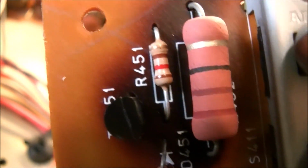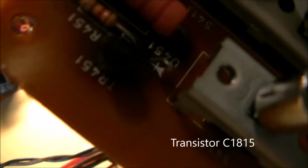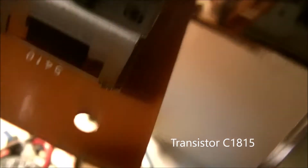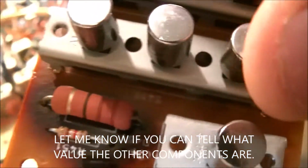But these 2 resistors here, I'll figure out what value they are, and I'll figure out what the value of that transistor is. Get it in shot, you can't see here. So basically the repair of this, once I get the components, is to take this main resistor right here, this big juicy pink one, that has to go on the opposite side of the board, and in the proper position, of course, and kept off the board as far as possible.